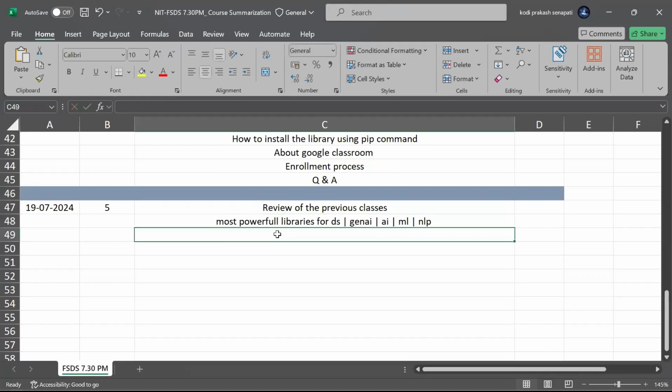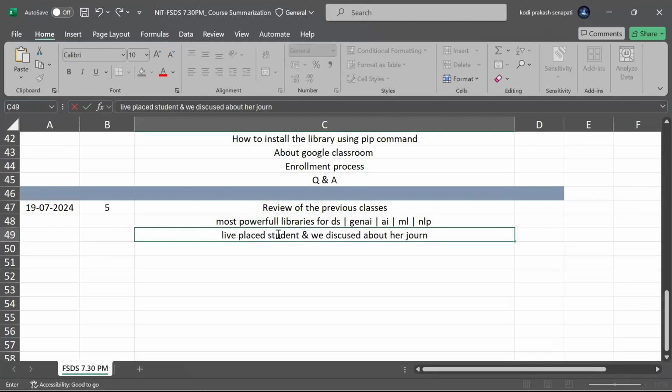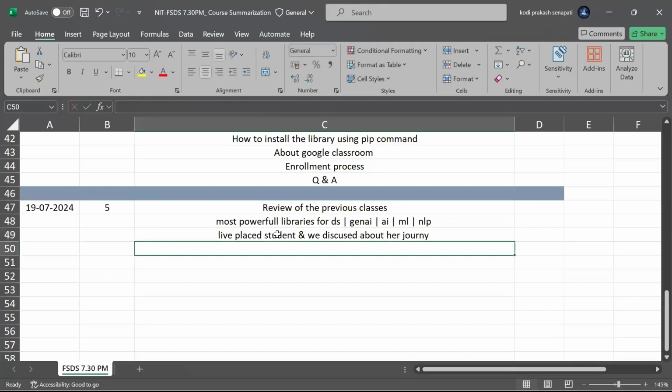And then we brought one live placed student and discussed her journey. Understand, guys? And then we introduced why Python is very powerful, and what job anyone can apply for.